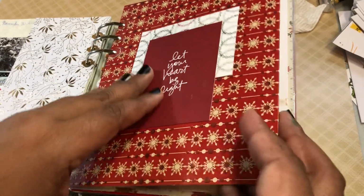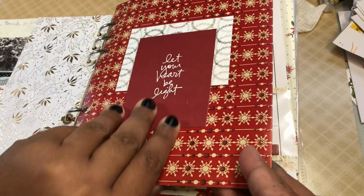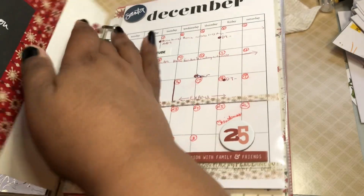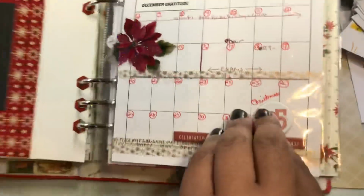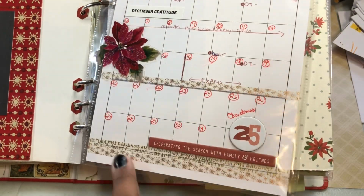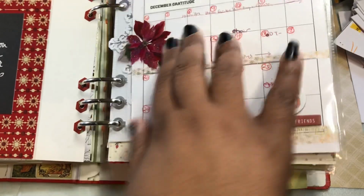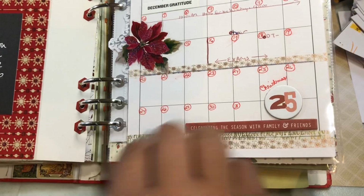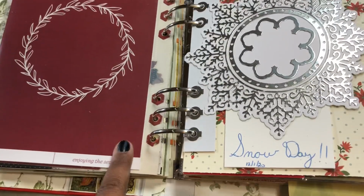I want to say Kanban, and I wanted to separate November from December, so I did red, and that's what this is. I made a tag and I didn't use it, so there you go. Here you can see where that Allie Edwards stuff comes back in. I used this December, all these little pieces here are from there except for the washi tape. And this background December. You can see here was a sticker that was sitting on my desk, and you'll see these show up because I was like, I only have a few left. Let's use them up. There's the back of that page.